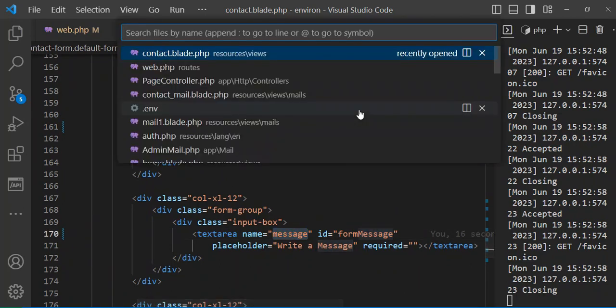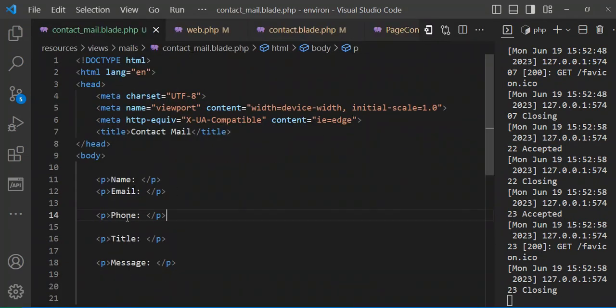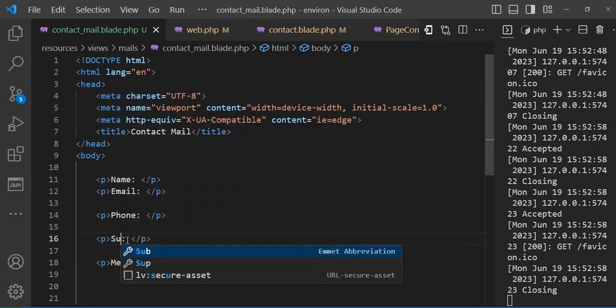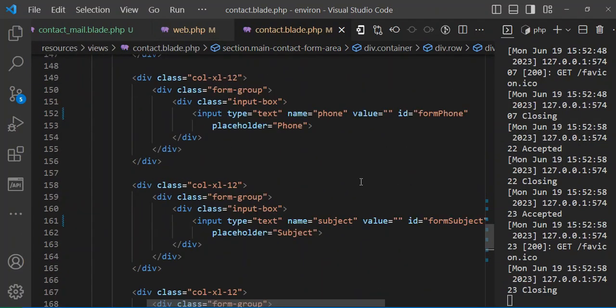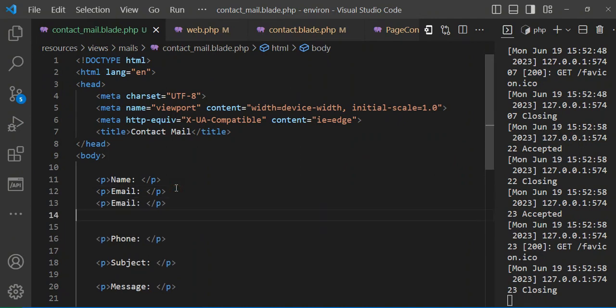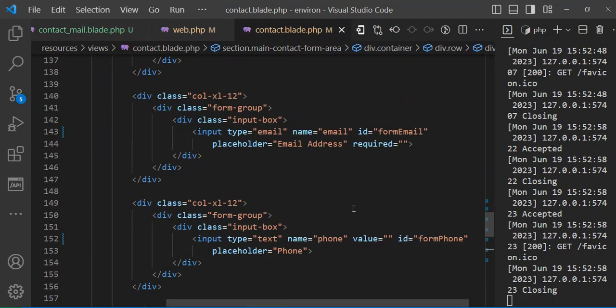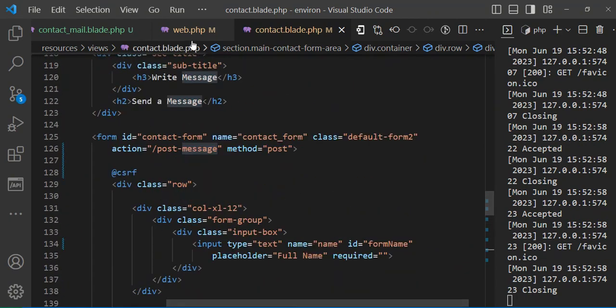So now we'll be heading over to the contact blade for the email. That should be subject, not title. There's a duplicate there, but we'll be correcting that soon.